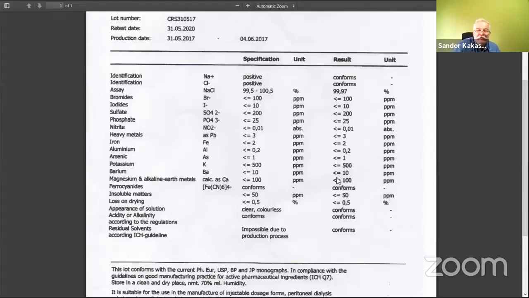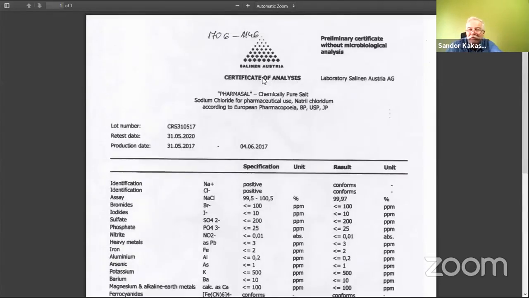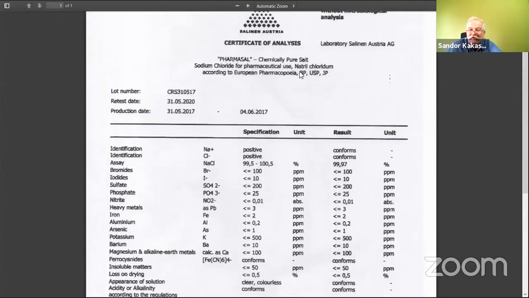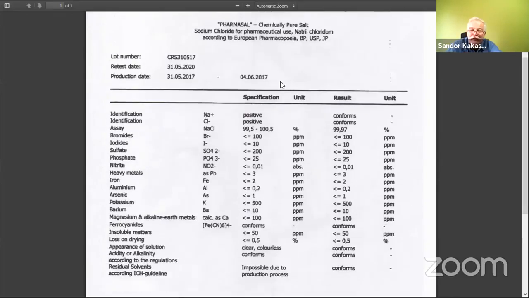Yeah, I'd like to refer it back to this discussion: can we use seawater? You say no, but then we can use sea salt that comes from the seawater. Let me show you something to conclude about the salt. It's a laboratory certificate of analysis for a salt which you purchased.